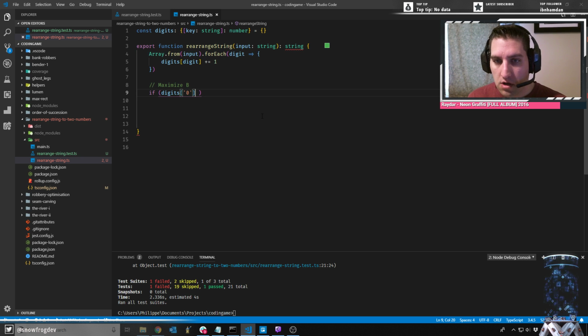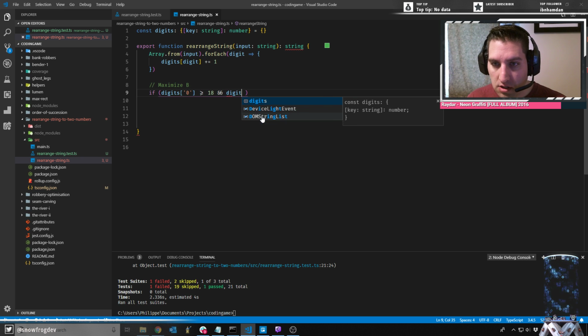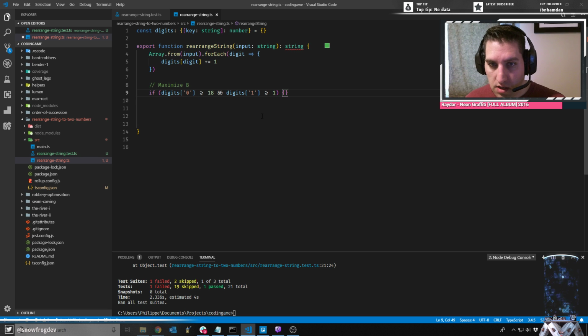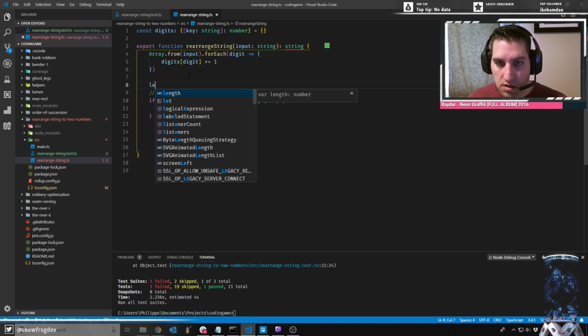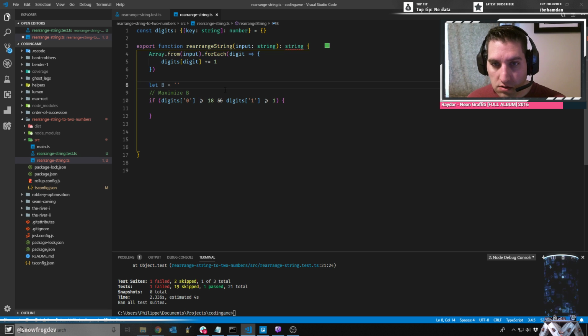So first, if digits 0 is bigger or equal to 18, and we also need a 1, and digits 1 is bigger or equal to 1, then we can make B. So we need a place to store B, so let B equal an empty string.